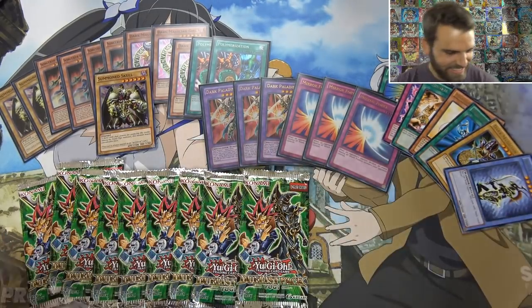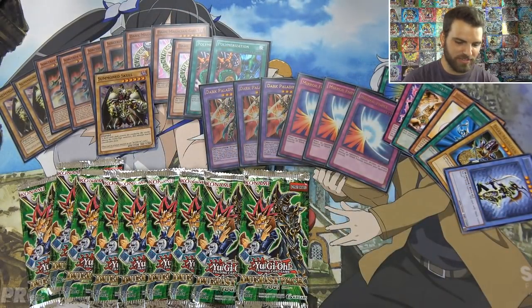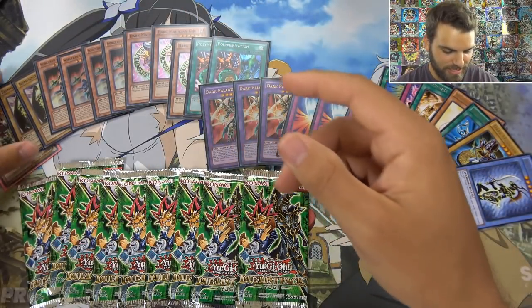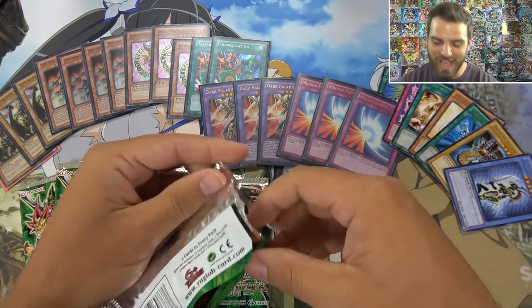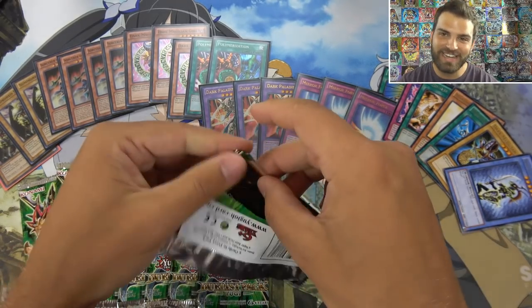Oh, that's sweet. Alright, so I think I'm now out of sleeves. Let's switch it up to the peach. Wow. Playset of Summon Skulls. Alright, now we need that last polymerization. But then we got a playset of every card in this set. That is incredible.